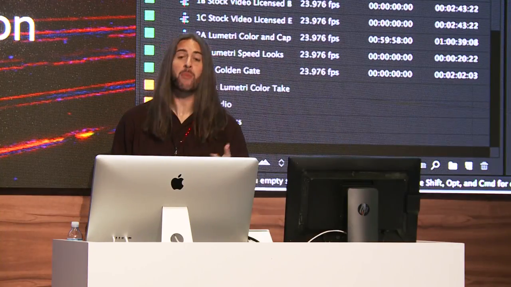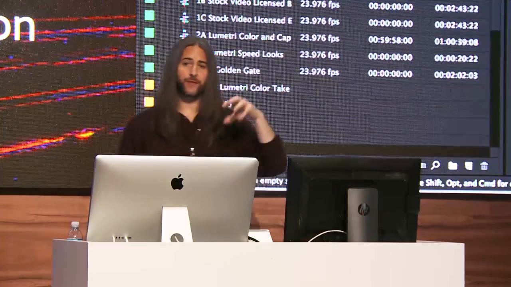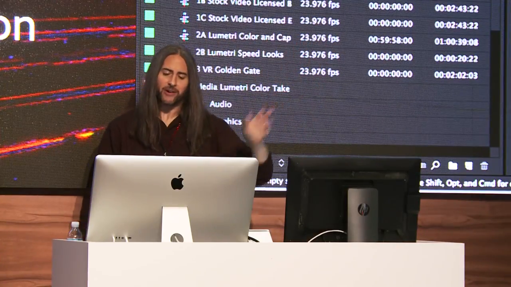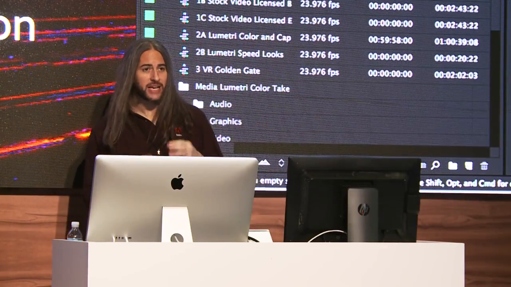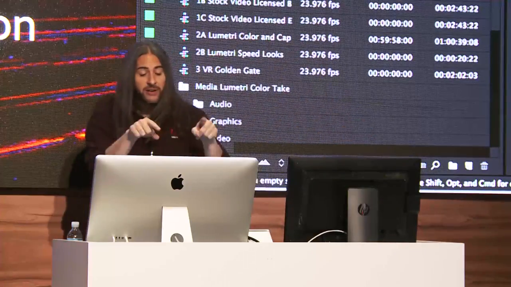Because if I were using someone else, I would go to their site now, I would download and license the full 4K version, which is going to download in the browser, in the background, I can keep working, and then it's done. And then I have to take that file and import it into Premiere Pro. And I have to take that file and then bring it from Premiere into the timeline.